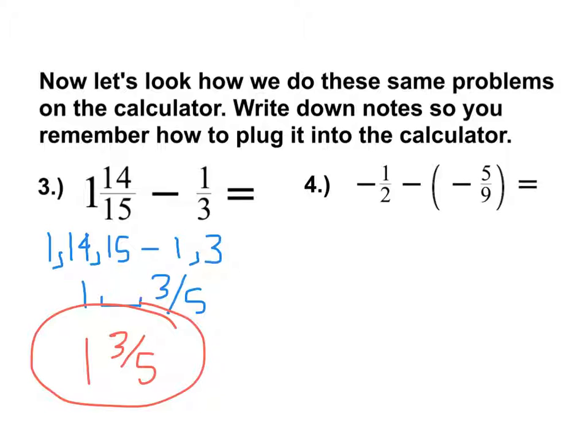Okay? If I type number 4 into the calculator, I do want to make sure that I use the negative sign for the negatives, and that I use the subtract sign for the operation. So those are two different keys that you want to make sure that you use correctly. And when you type it into the calculator, you should get as your final answer 1/18.